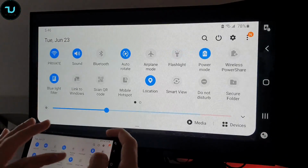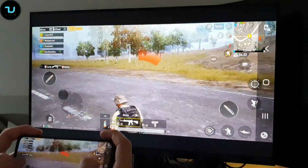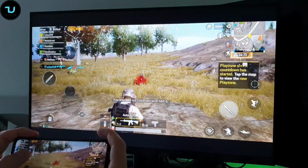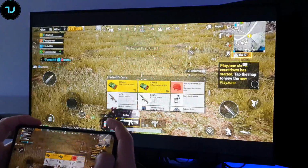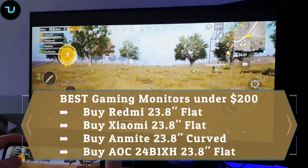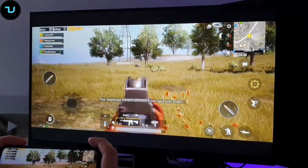Let me just enable Dolby Atmos. Sit down. Perfect. See anybody?